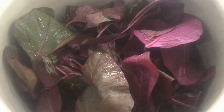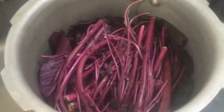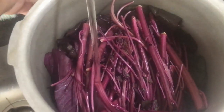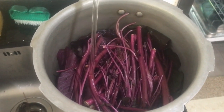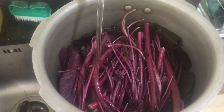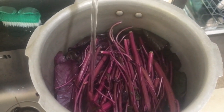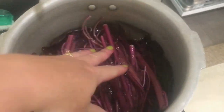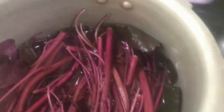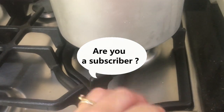Okay, so first of all, you have to clean your amaranth leaves and separate the leaf from the stem. To clean it, you just run it under running tap water, and then you add the leaves and the stems, sorry, to your pan, and you cover everything with clean water. Make sure that the water is covering everything in your pot before you boil it. When you have finished putting the water in the pot, you turn on the stove to make a nice boil.